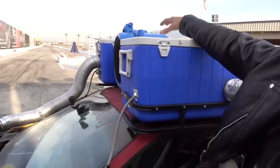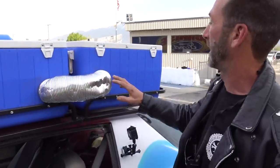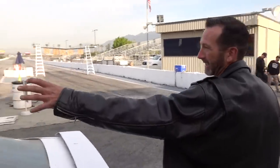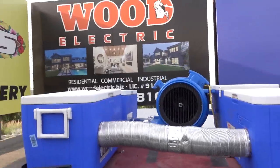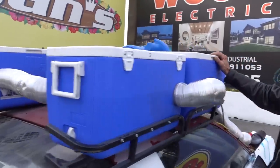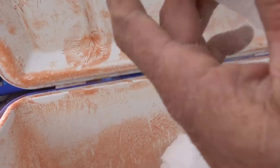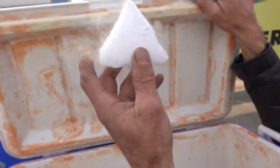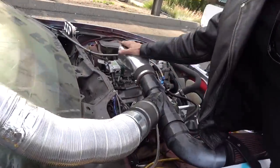All right, so it blows in and it blows out. When it blows out of this cooler, we got it piped right into this cooler. After it enters that cooler, it goes into this cooler. After it enters this cooler, it goes into this cooler. Now, all these coolers have this fine substance called dry ice. You don't want to touch this stuff because it'll burn your fingers, okay? How are you doing this? Because my fingers don't burn. After it's extra cool... ice cold. It goes right down into here, into the old air cleaner system.